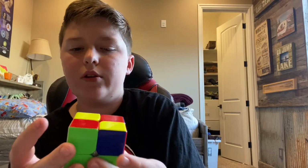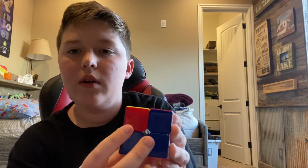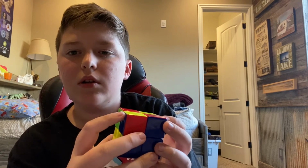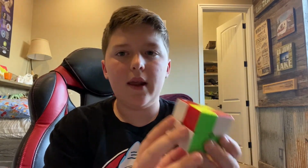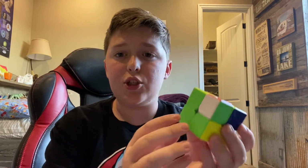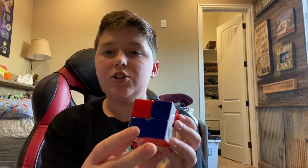And then what you're going to want to do is just flick it until, look. See how this piece is yellow and blue? The top piece above it has to be yellow and blue somewhere on it, because notice that there are three faces on it. So yeah, now it's there, and this piece is there. And then that piece is not matched up. See? This piece, yellow, white. That's not a yellow and white piece. So then, let's just use this part.